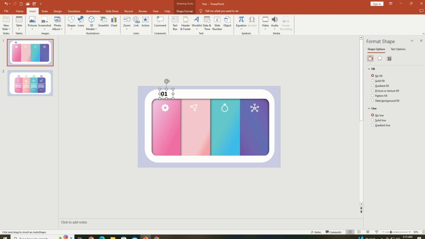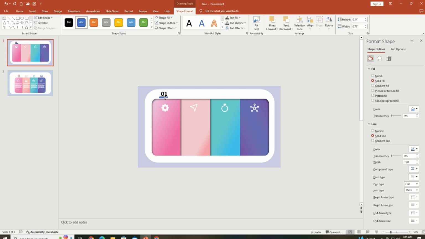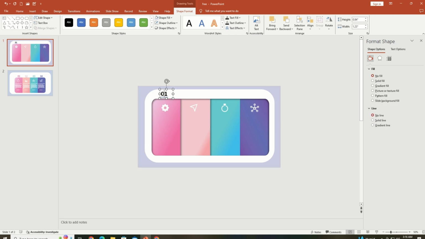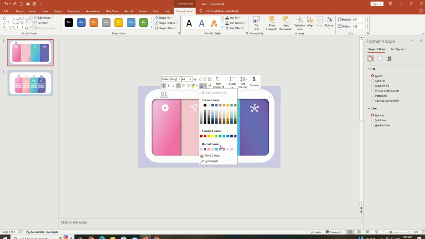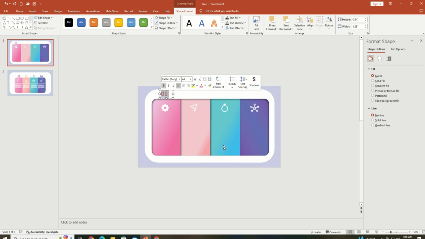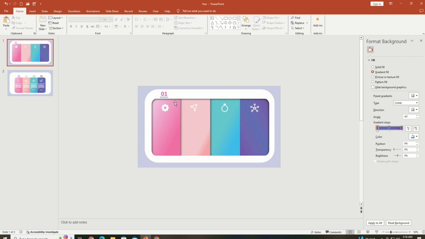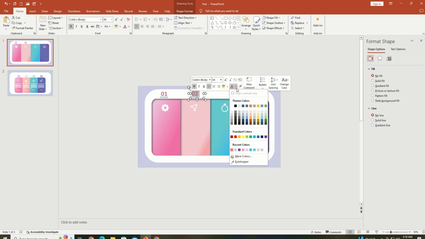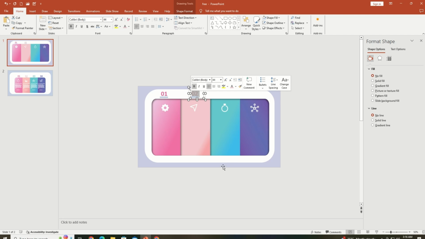And what you have to do next is go to Shapes and insert this rectangle right here and move it down, this one and the text. And let's change its color. I'm using pink color for the text. Let's duplicate it and move it onto top of this second rectangle. And I'm gonna change the text and select it and change its color to light pink.